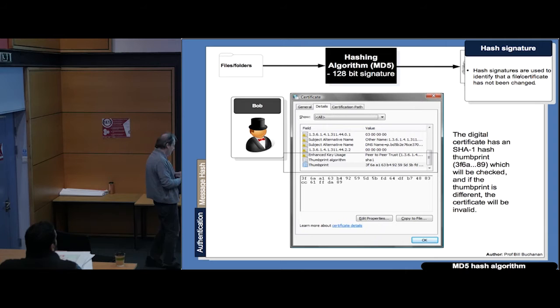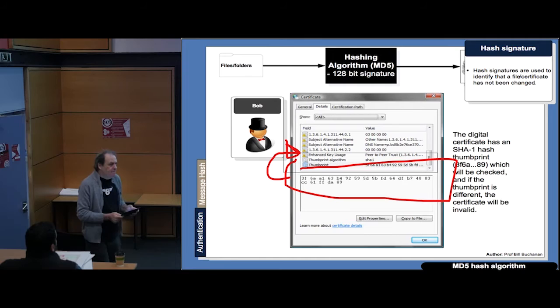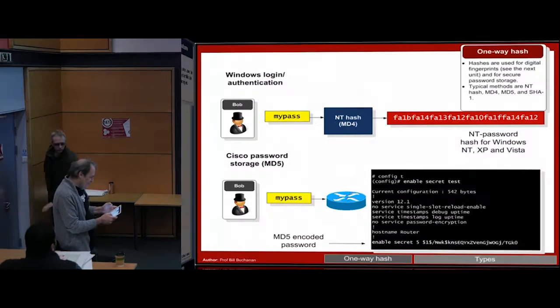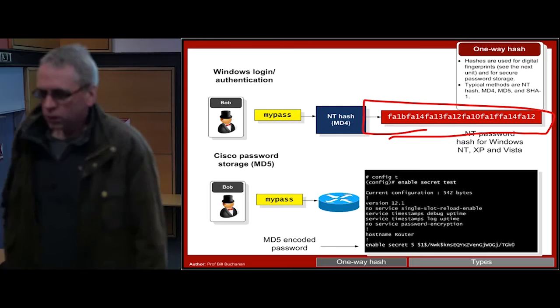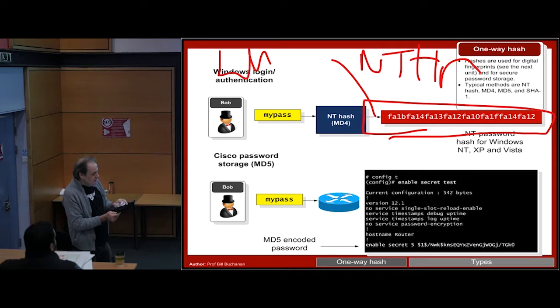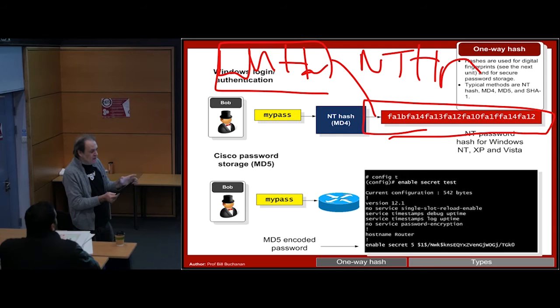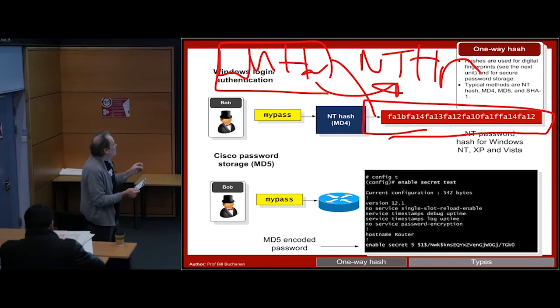In our digital certificate, we see a thumbprint, and the thumbprint will actually define if the certificate has been changed or not. Okay, in Windows, we see it within the LM hash and the NT hash. There's a bit of a story to these. If you've got some time, have a look at the Python lab that we've got on that. But LM hash is really one of the weakest hashes around. NT hash was a little bit better, but now Windows will properly encrypt the passwords. So it's not quite as easy as it used to be.